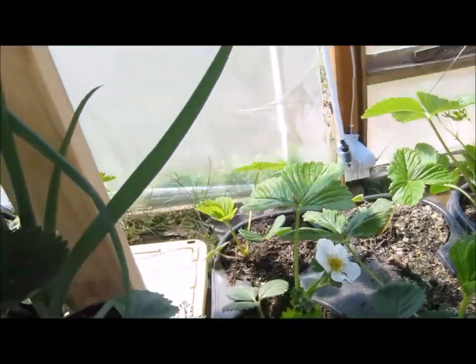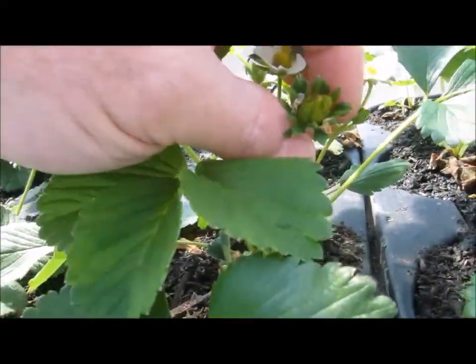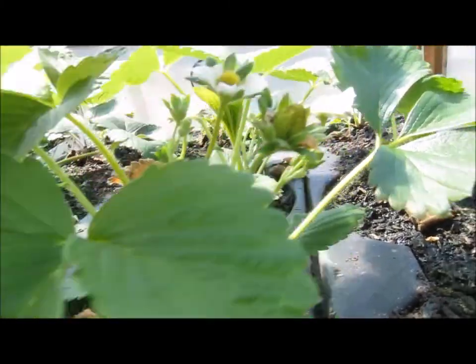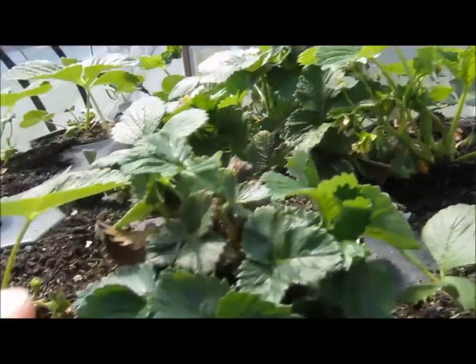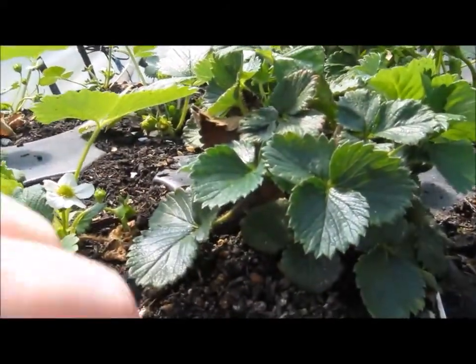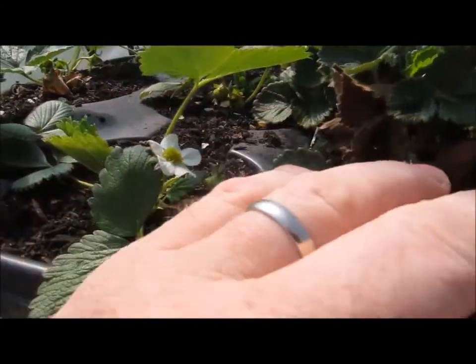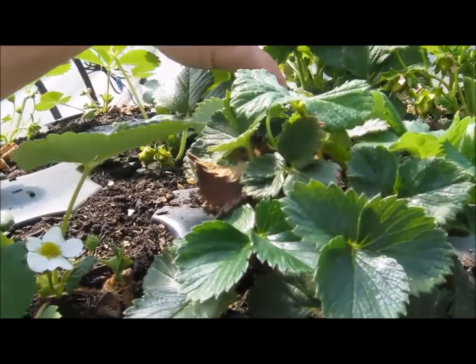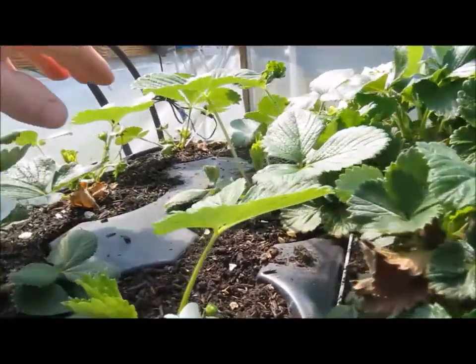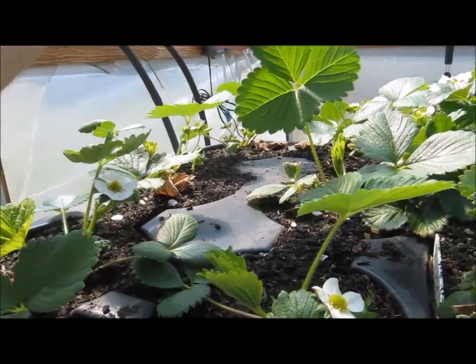There, it's a pretty flower, already pollinated. I'm gonna go up on top. You can see one there, along with flowers. This was some that I had sitting in here from last year, and you can see how dense they are. The crown just became really dense, and they haven't started exploding with growth like the ones that were chilled in the refrigerator for a long period of time.